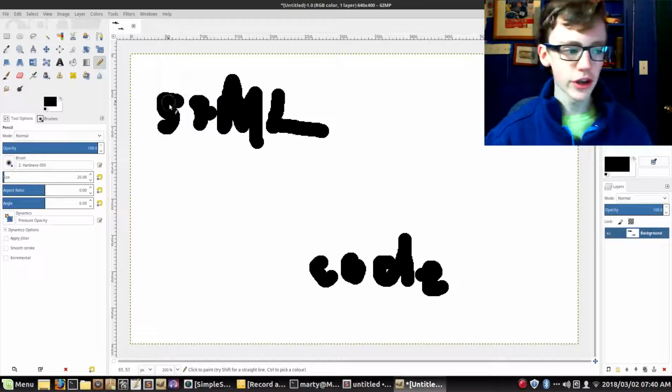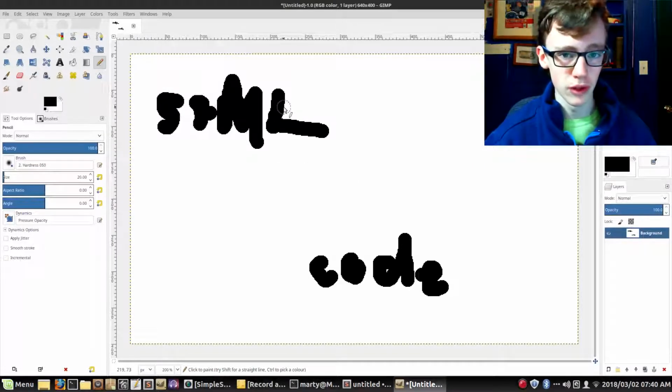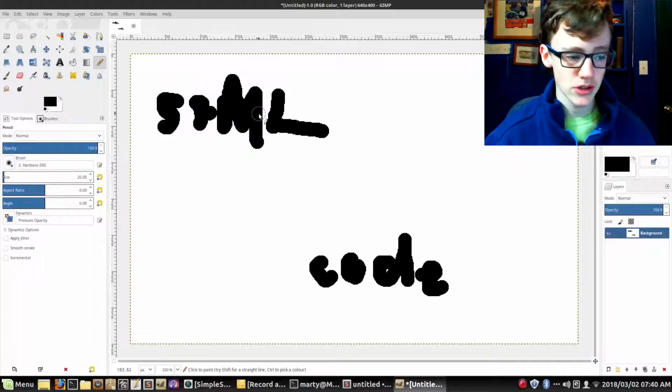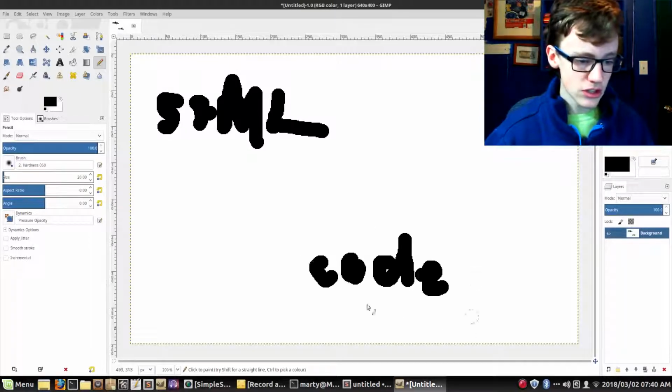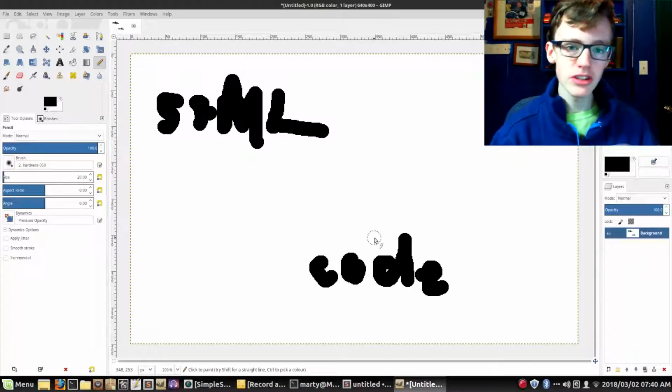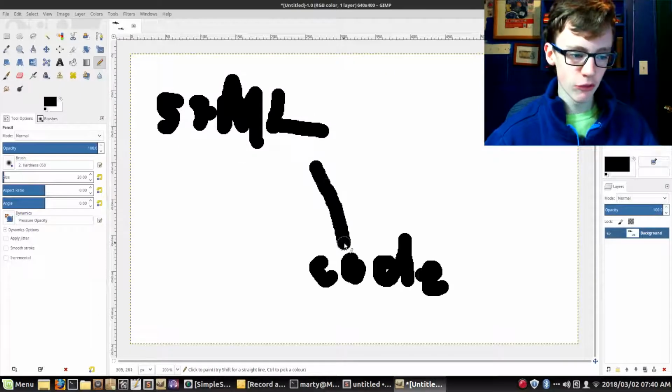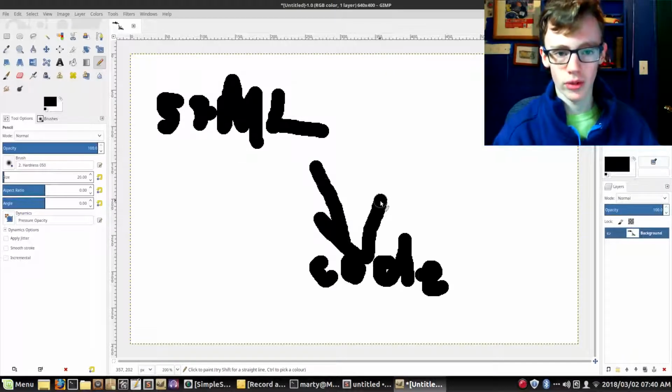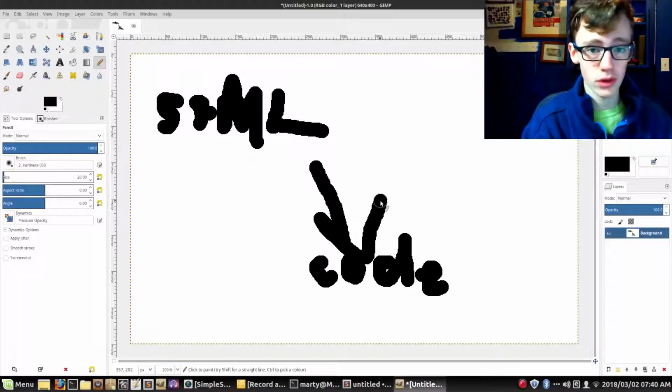Okay, in case you couldn't tell, that's SFML. That's just with really bad handwriting, because trying to use the mouse to handwrite is pretty sucky. This here is our code. So the compiler needs a way to actually say SFML find our code. And basically what the linker does is the linker copies the contents of SFML and pastes them right in there with our code. That's all it literally does.